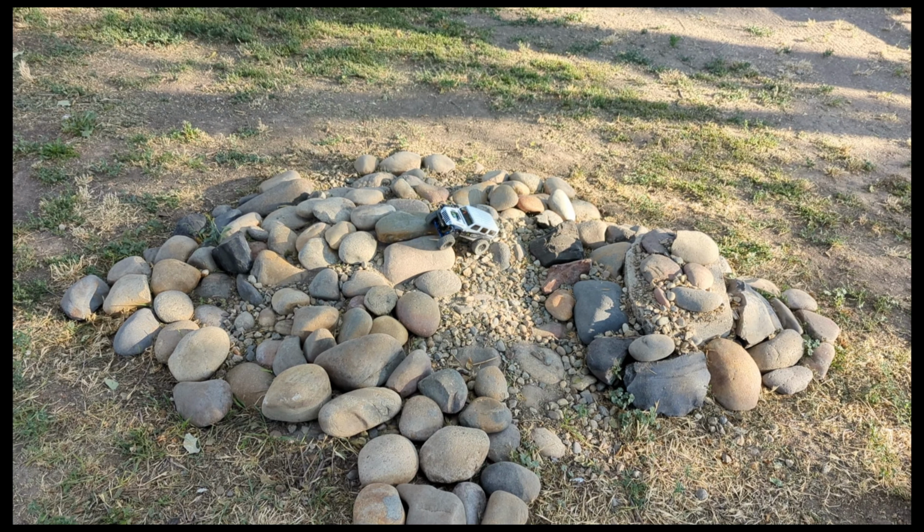These Treal shocks, I don't know how well you can see them in there, they have a really good finish to them. They definitely add some serious articulation. They're a little more spendy than like RC Lions or Hobby Park or something. I got them just to try them out for the channel. I am definitely highly impressed with Treal. They have very good quality products.